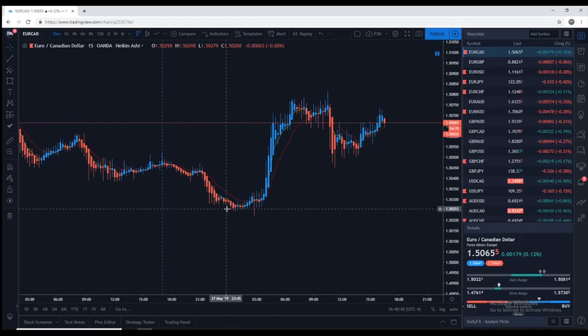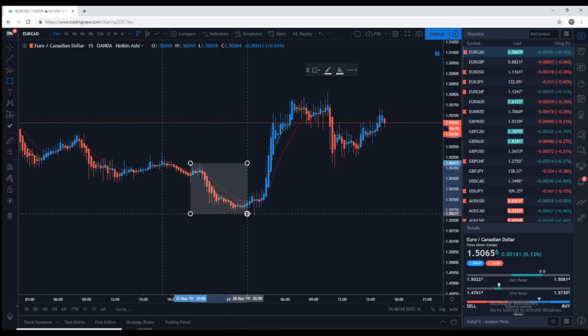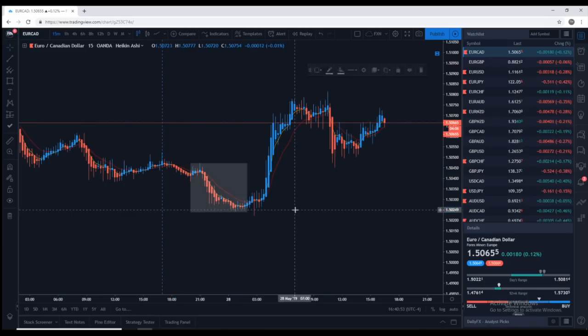So in this example on EuroCAD, we had the Asian session here, followed by the London session, and then we come across here, we start to accumulate contracts here. Granted, we've already made the low of the day here during London. So if we come up to the computer and we're looking at this on EuroCAD, 8 o'clock in, we've already made the low for the day during the London session. So what do we expect? We expect a reversal. So the reversal would be off the high of the day.